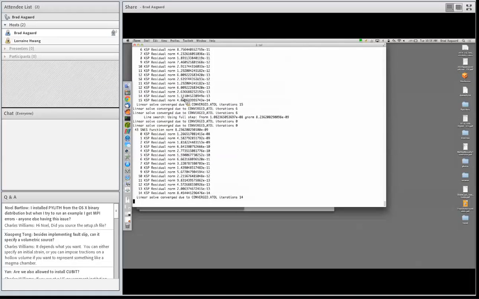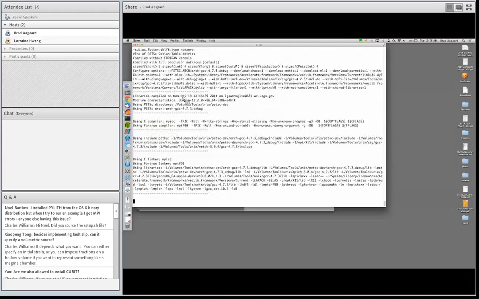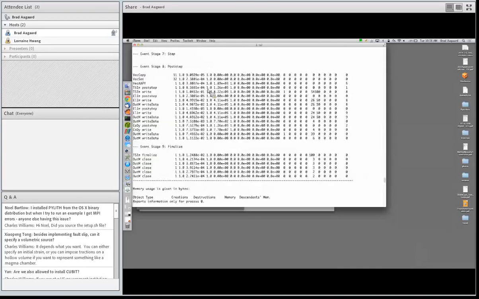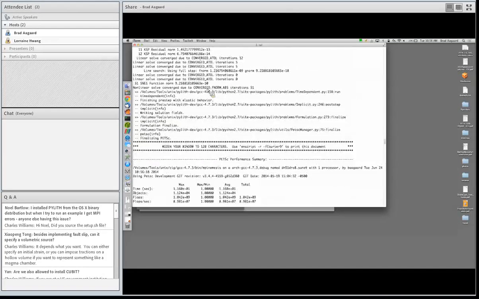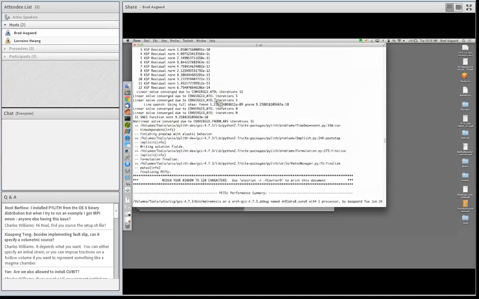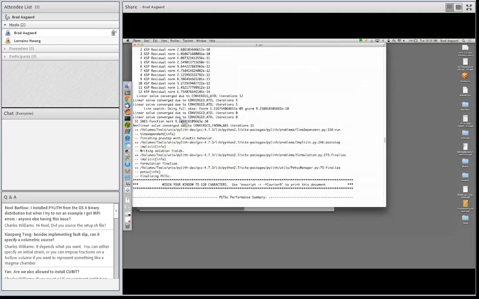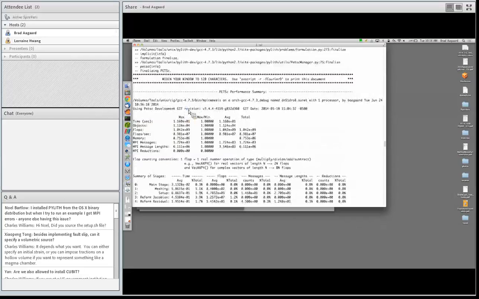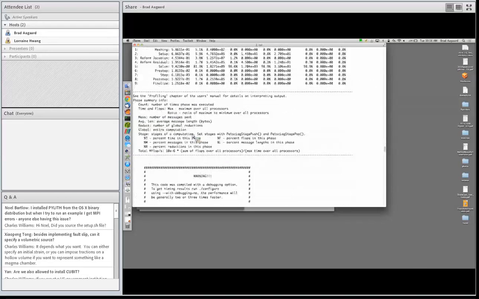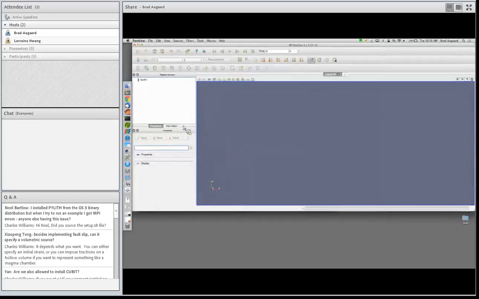So in that case, I had my absolute tolerance much tighter than what it needed to be. There, you can see how it ran a little bit faster. Scroll up and we can look at where it ended up. Converged absolute tolerance, down to essentially 10 to the minus 9. Here's my friction solve interior. Internally, it was using 5 iterations. It converged. Here's the line search information that Matt was talking about before. So it looks like everything ran. We didn't get any errors.